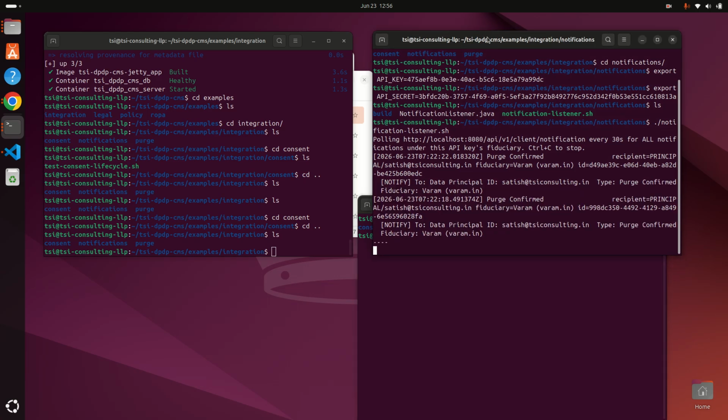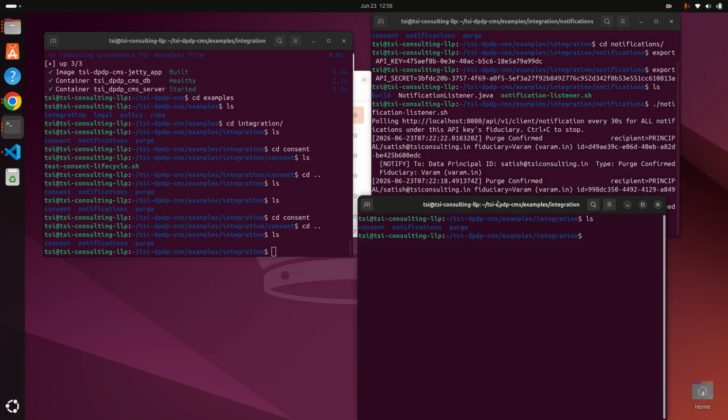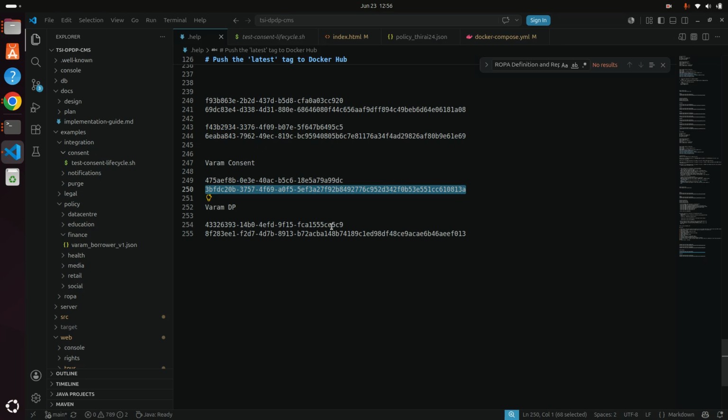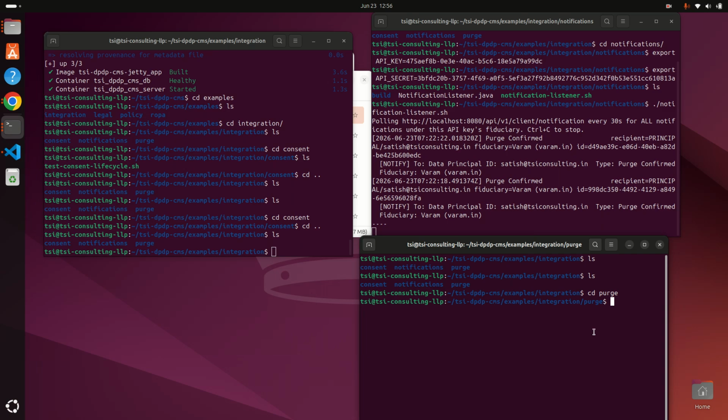Similarly, I will open up my purge handler also. I will go to purge, and for the purge, I will use the purge DP credentials. I will export API key equals.